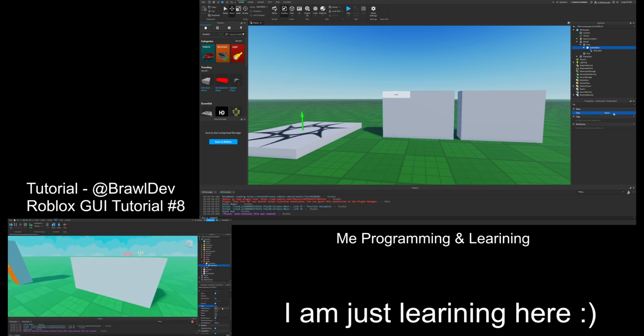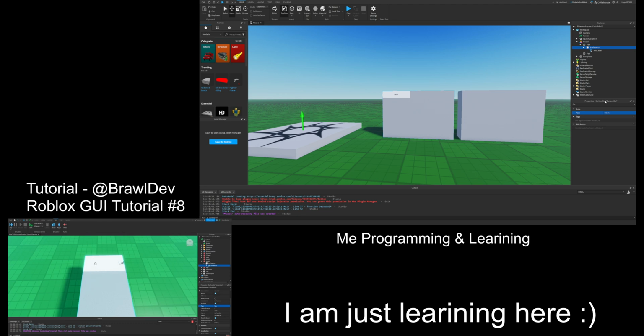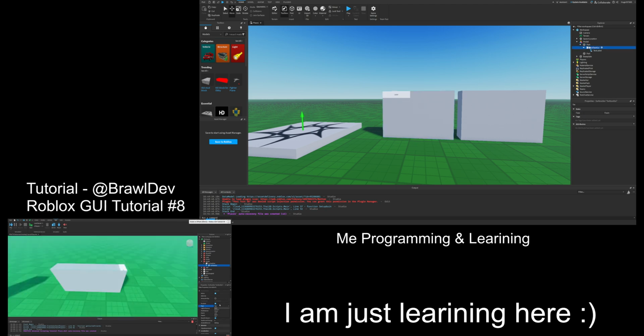And we can basically do the same thing with all of the other sides. So top will be displayed over here. And you do kind of have to be careful with changing the sides because you're going to have to realign these parts unless you decide to use scales instead of offsets. And if you don't know what the difference is, you can watch my scales versus offsets video that I made. But let's change this back to front just the way it was before.